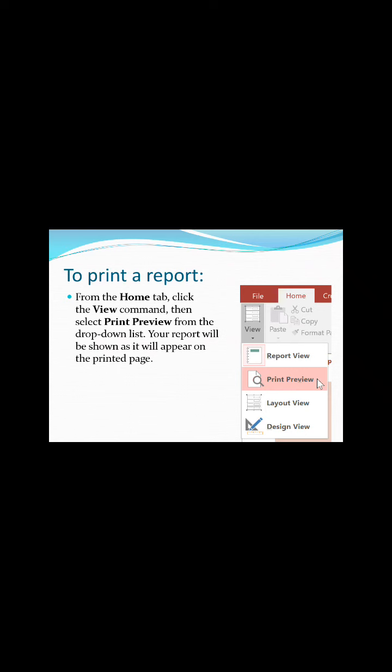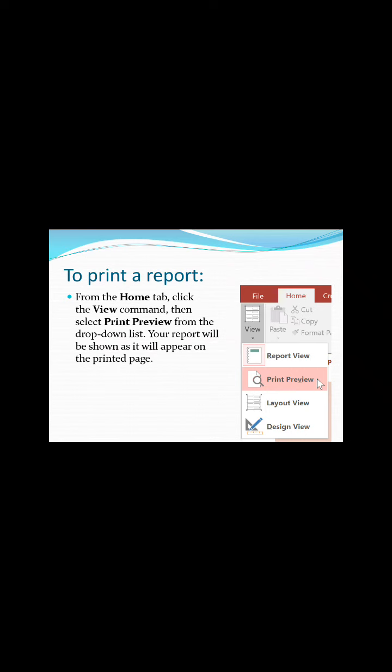See, in the home tab you will get a print preview option. In file also you have to click on print, and then from print you can select the option print preview. Both ways are correct. Or you get this print option in the quick access toolbar also. So from anywhere just select the print option, and from there you get the option print preview.